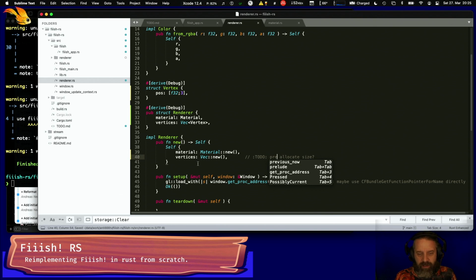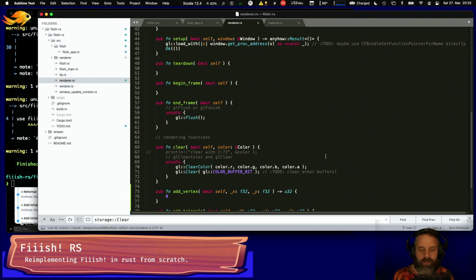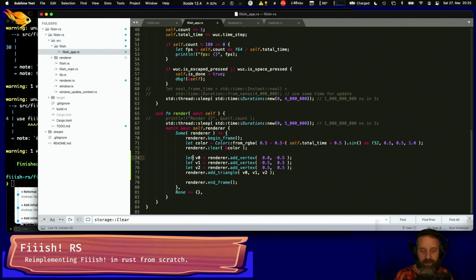Maybe this is not even a vector, but maybe even a fixed size array. Because here's the thing, when we call this, you can use it like this. So you cannot create vertices and then use them like 500 calls later. They're supposed to be immediately used. And it's just to make your life easier.